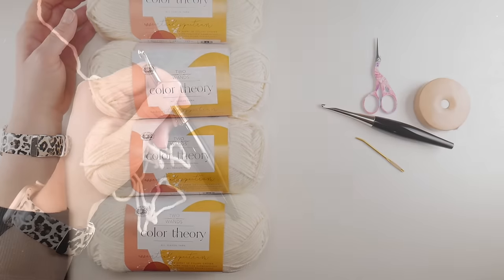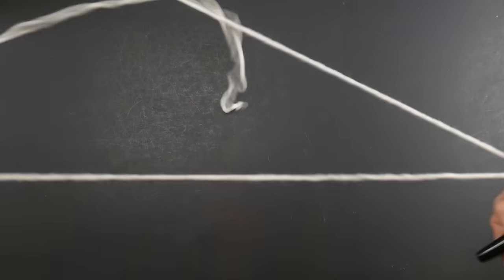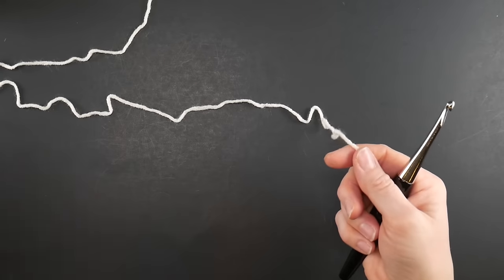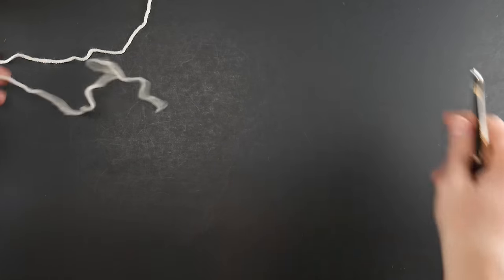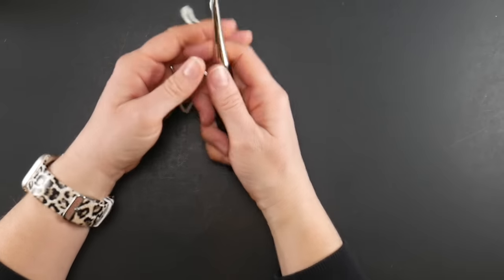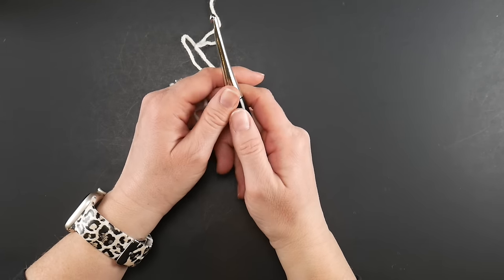So let's get started. Okay, we have our yarn and hook and we're ready to go. Now I switched to my dark background just because we're doing a very light yarn and I have a white surface. So I switched to a more contrasting surface so you could see. So our multiple for our scarf is 3 plus 2.